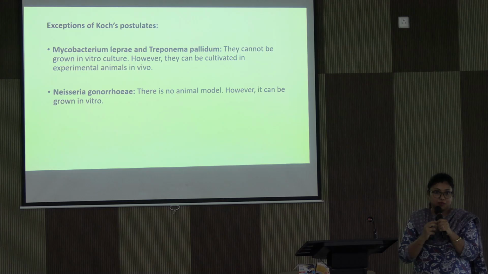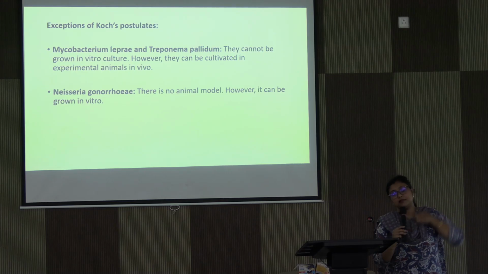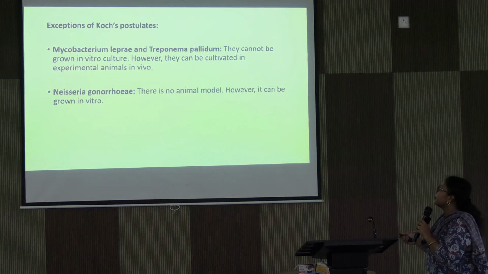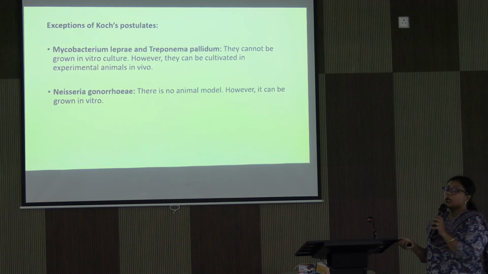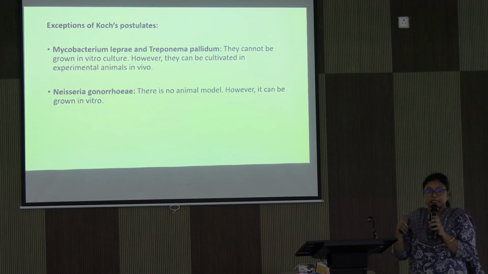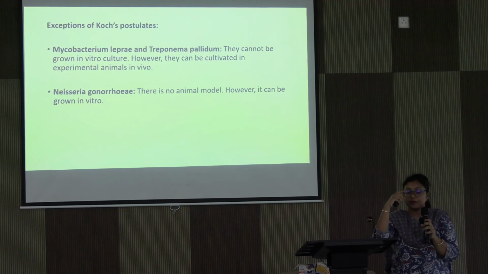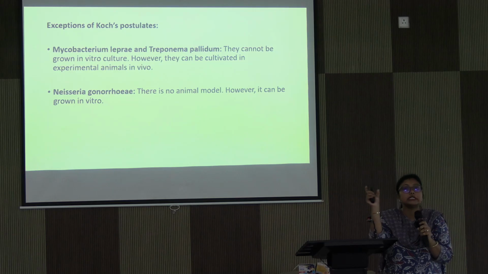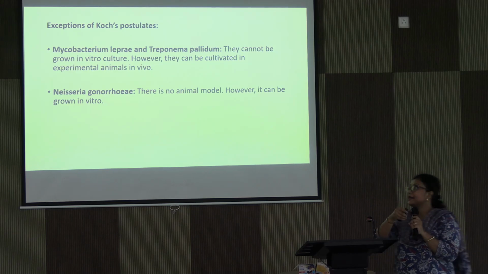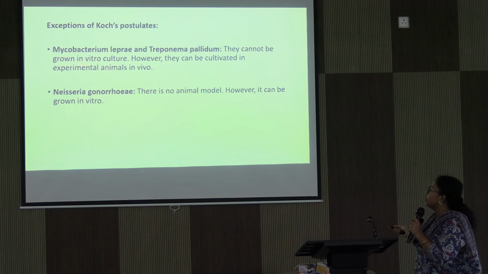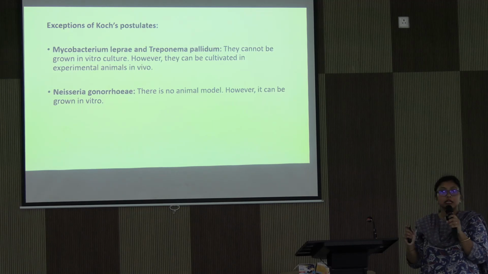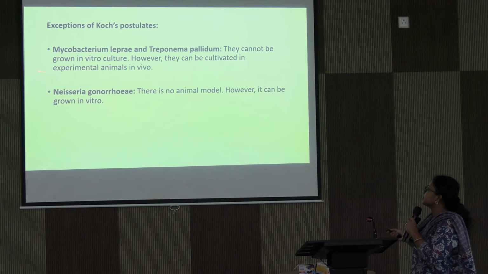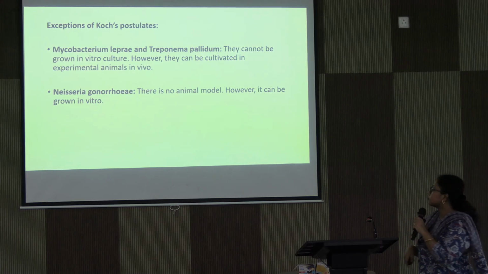Now, exceptions, very important. So, there are some exceptions such as Mycobacterium leprae and Treponema pallidum, because it is said that it should be possible to isolate them, or it should be possible to grow them in suitable artificial culture media. But these cannot be grown in in vitro cultures. Artificial media cannot be used. However, they can be cultivated in experimental animal in vivo.